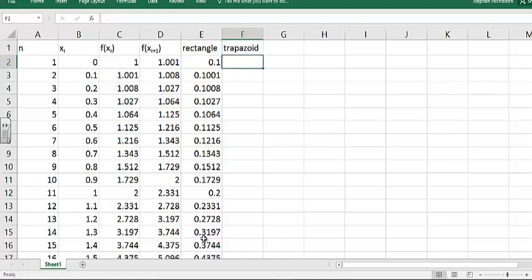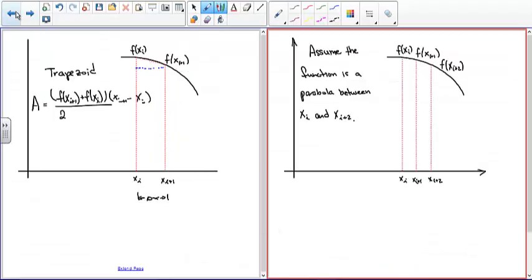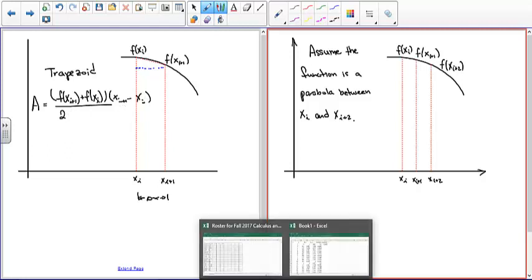So the way you do a trapezoid is the area under the trapezoid is equal to the value of the function at the beginning of the interval plus the value of the function at the end of the interval divided by 2 times the width of the rectangle. So I'm averaging. That was my formula, remember here, for a trapezoid, you take the value of the function at the end of the interval plus the value of the function at the beginning of the interval divided by 2 times the difference. So that is what I get.